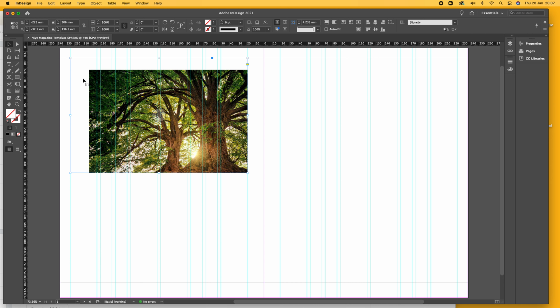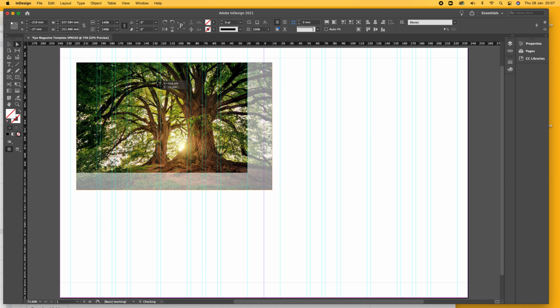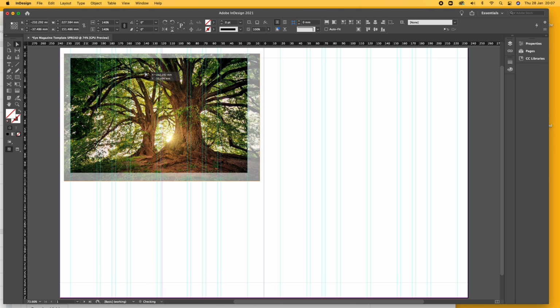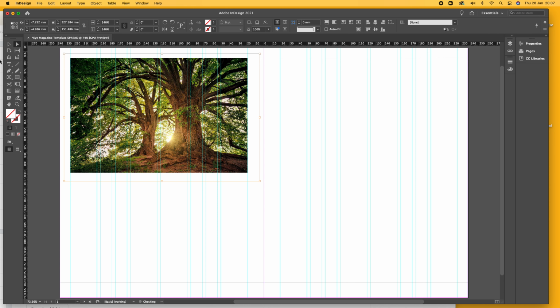It's made the picture inside it bigger, and now if I click on the white arrow, the solid arrow, and click on that, you can see that we can now move the picture within that picture box, drop it there, and now the picture is big enough to fill the picture box that we've made. So now we have an image that's the full width of one page and half the page deep. That's how we do images.